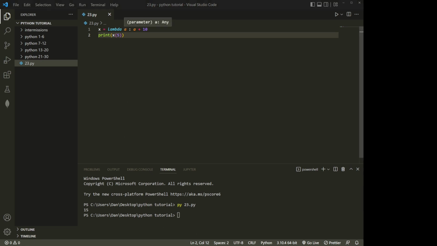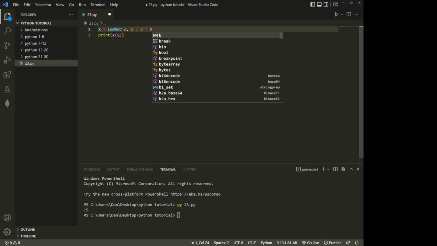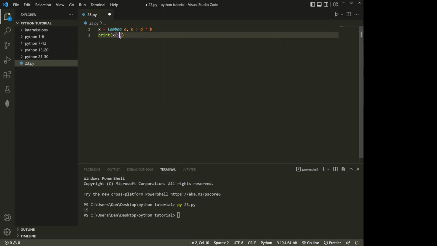So like I said, they can take any number of arguments. So we can pass in a and b here, and we can just multiply a times b, and then when we call it here, we can do 5 and 5, save, execute, we get 25 back, 5 times 5.